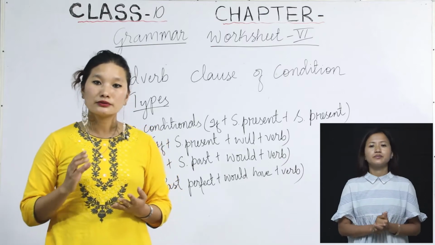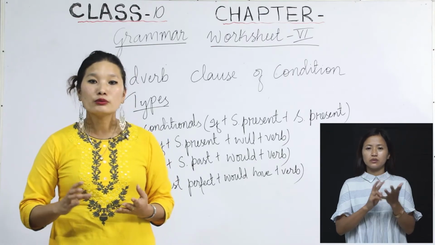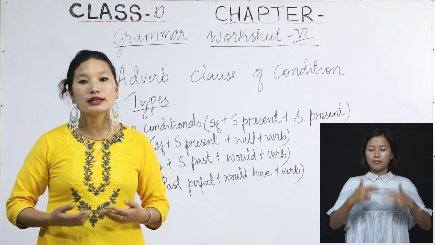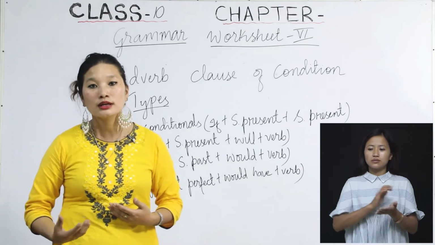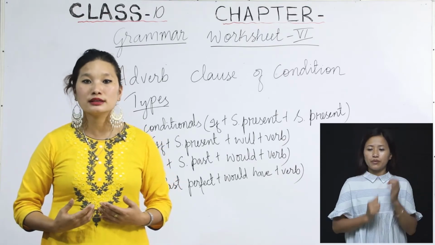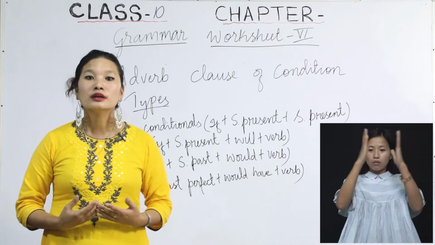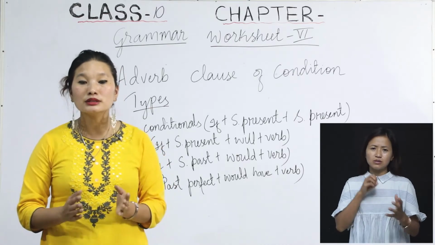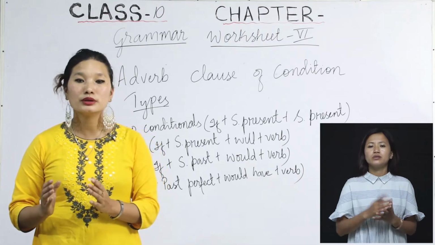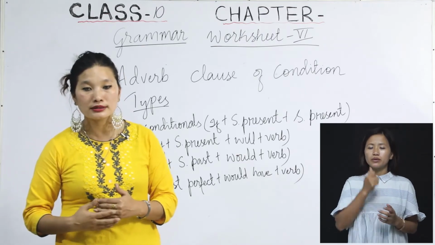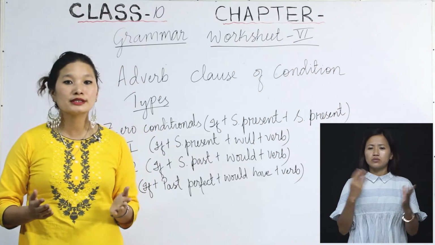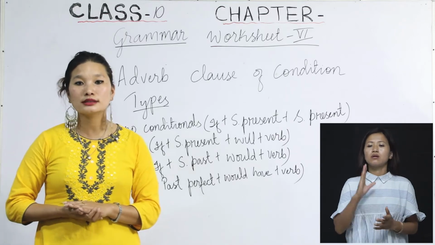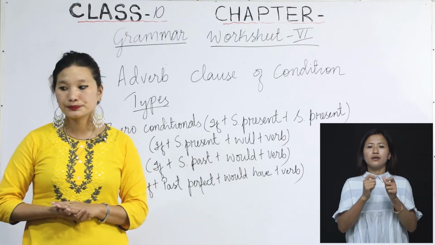And so in an adverb clause of manner, a group of words will tell you how an action is done. Like I've mentioned, the boy ran as if he had seen a ghost, okay? Or the boy ran as if a dog was chasing him. So that means it tells you how the boy was running or how the boy ran, isn't it? So those groups of words or clauses are called adverb clause of manner.